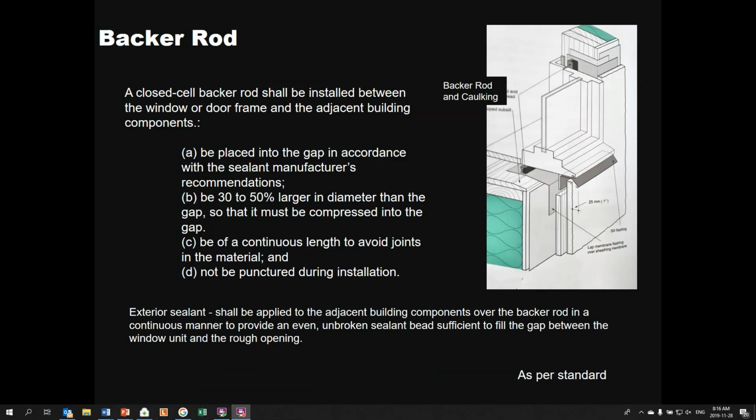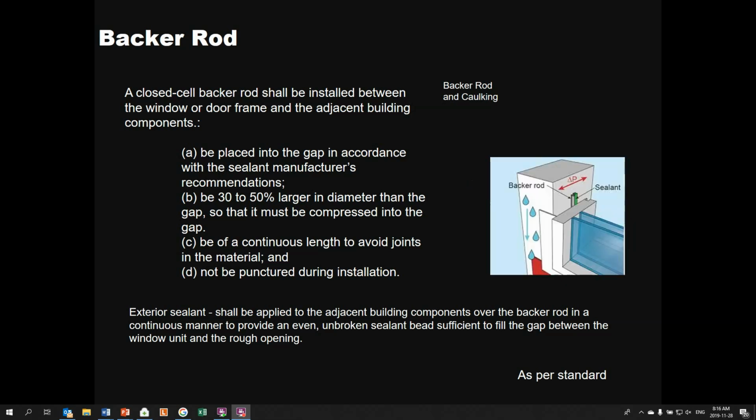The other thing they talk about in the code is a backer rod, which is like a foam noodle that's placed in the plane of the window. If any water does get past here and drains down this way, it can't get past the foam backer rod, and then it's got to be caulked in place. So that's the other section of the standard as far as water penetration within that window assembly. Once again, you can see another picture here of the backer rod right in this plane. It gives you a bit of a space in here for the water to drain down and out.